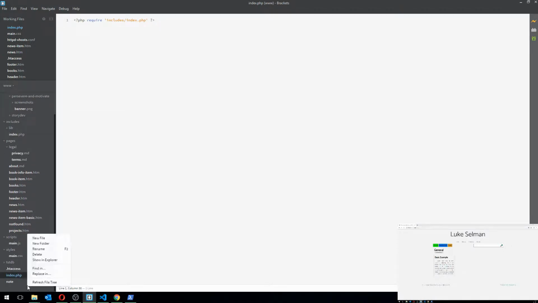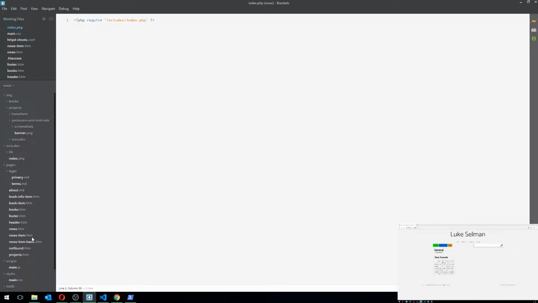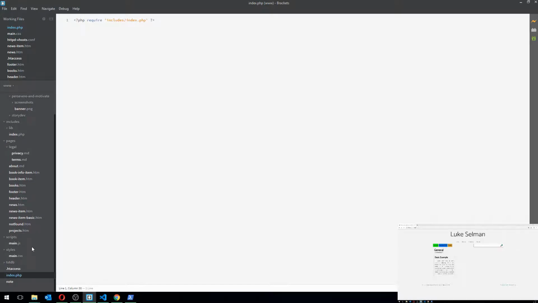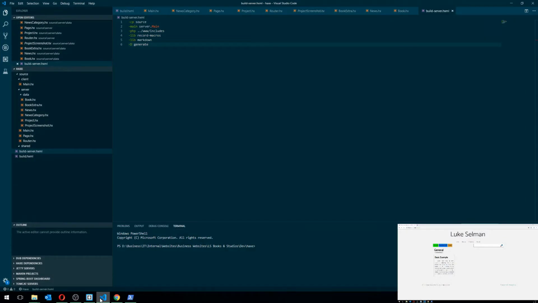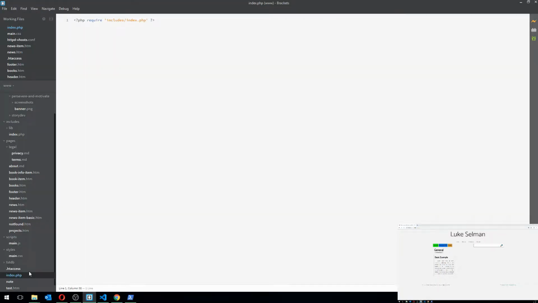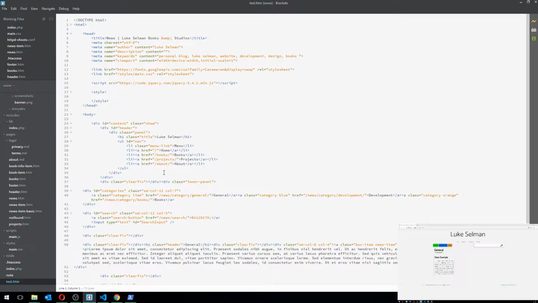I might need to refresh the file tree. No, where is it then? It should have generated it, right? But then I suppose I would need to technically refresh the page. So this is our test.htm, right?